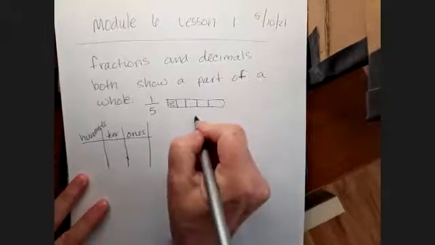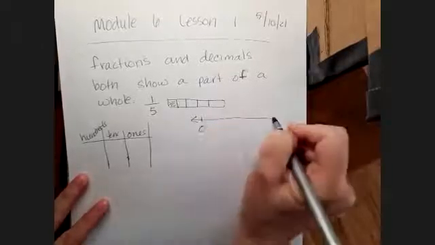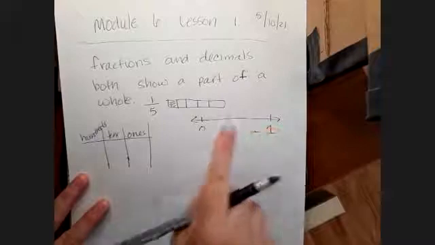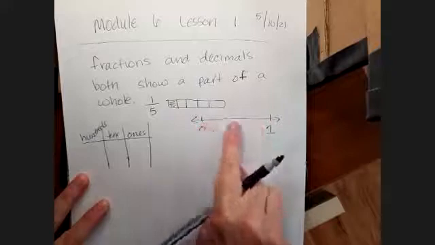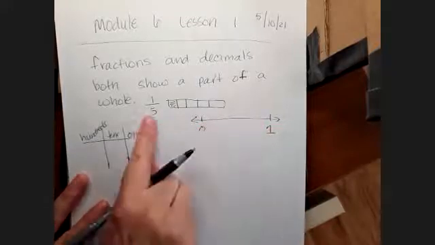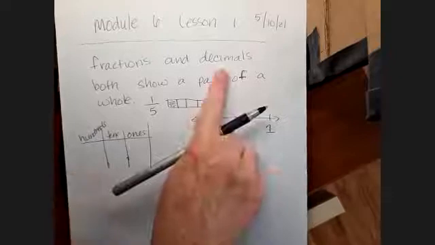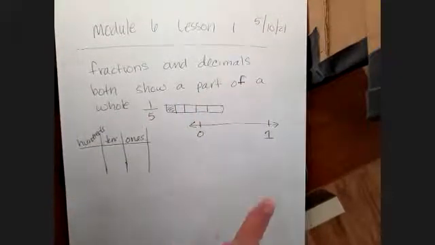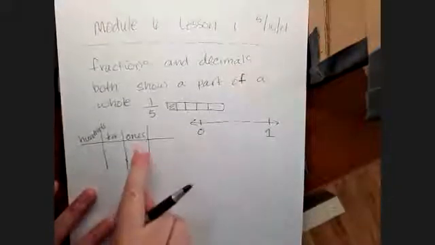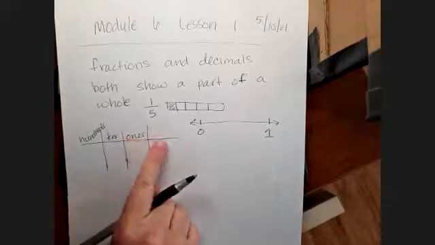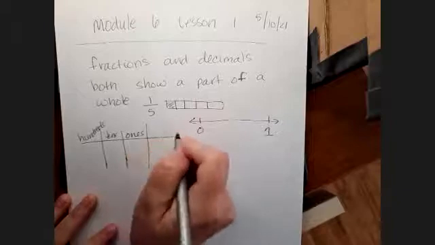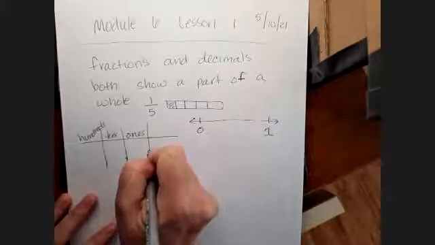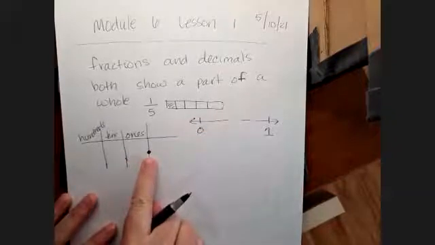Just like on a number line, if this is 0 and this is the number 1 whole, there's all kinds of numbers in between 0 and 1. They're not a whole number, it's a part of a whole. So I can show it with a fraction, or I can show it instead with a decimal. There are just different ways to name the part. All right, so here's my place value. Once my amount is smaller than 1 whole, I can move into my decimal places. A decimal looks like just a little dot right at the bottom of a number.